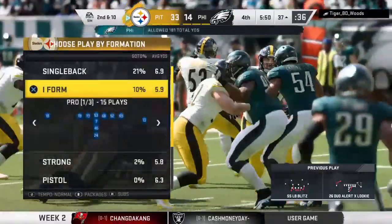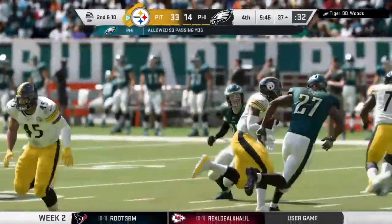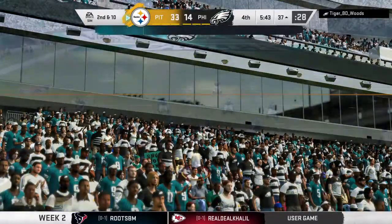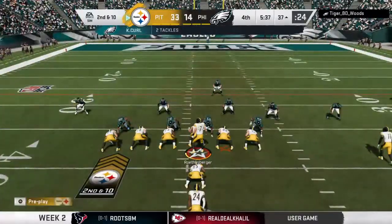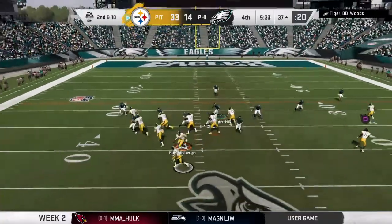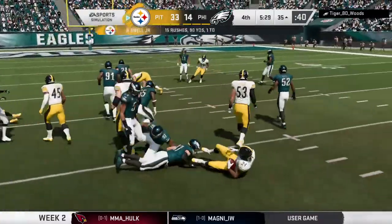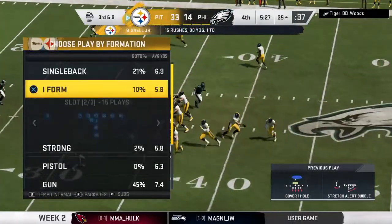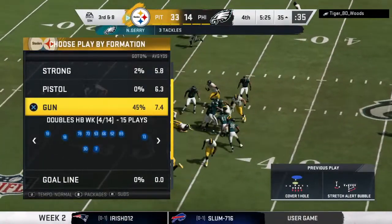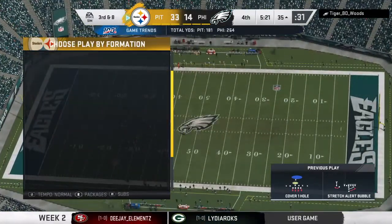No gain on the play. It'll be 2nd down. Run blitz there defensively, something we might see more of here in the 4th quarter. I think we'll see a lot of it, and the difference between that and a pass blitz, you're just trying to get to the quarterback. You're trying to scheme someone open who will get to the QB and make sure he gets on the ground. In a run blitz, you're actually trying to cover up gaps, trying to cover up holes so they can't run the football. 2 runs in a row, but only 2 yards to show for it.